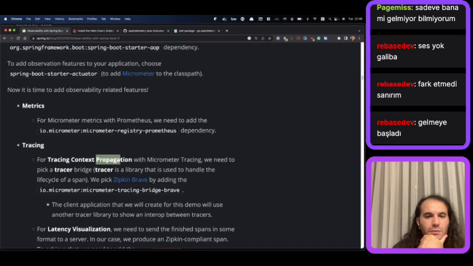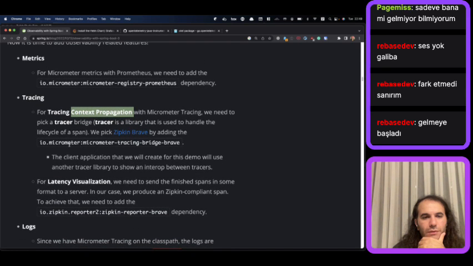Tracing, for tracing context propagation. This context propagation is something, in Spring there's a context, right? In this context there can be lots of information, something like user session, request information. So they will be propagated to the next service if you are using, for example, RestTemplateBuilder.